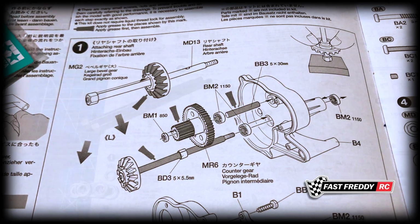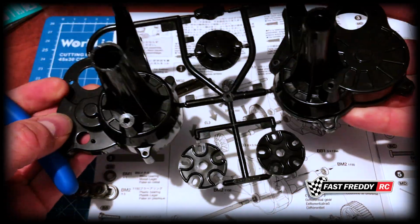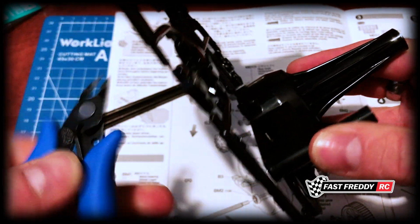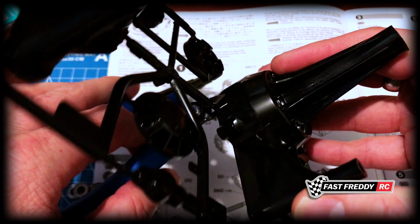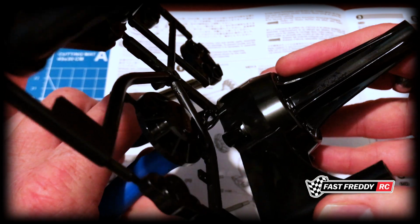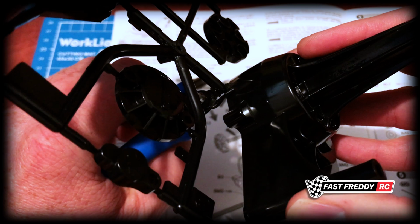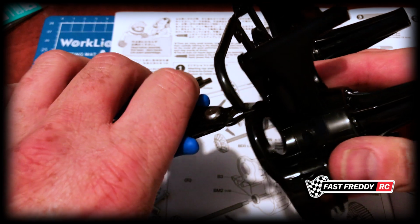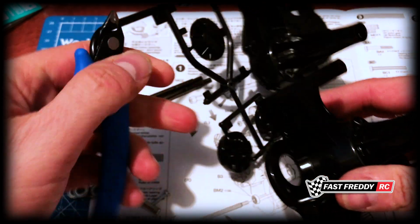attaching that rear shaft. When it comes to the parts tree, you can see with the side cutter, this makes the job really easy because we can make sure that the base of the side cutter sits nicely on the bottom of where you're planning on cutting, and you just snap. And then the same thing on this side. We're going to grab the side cutter, cut, and it's done.